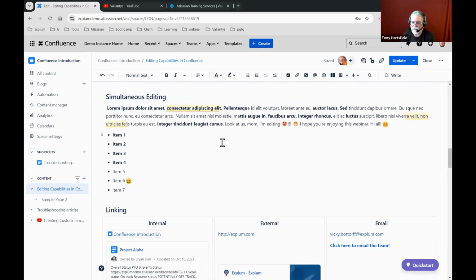Because this is commonly a shared location with your community, and respecting the permissions that you have in the space itself, if someone else has edit rights to your page, you can have what's called simultaneous editing on the page. I can't demonstrate that for you right now, but you may have seen this in other tools, SharePoint, Teams, etc., where as long as you have shared access, you can have simultaneous editing of a page, which is a great feature.